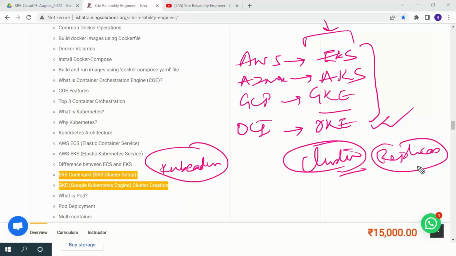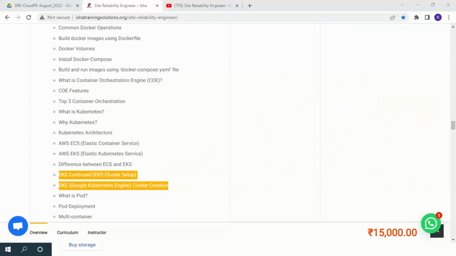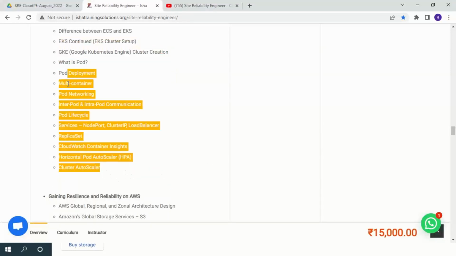It gives high fault tolerance, replica set. We have Deployment as the object. It makes sure if you're upgrading to a new image version, you will not have downtime. Zero downtime during upgrade. We have auto scaling, horizontal pod autoscaling, cluster autoscaler. We have all these things in Kubernetes. And that's what makes Kubernetes the best orchestration engine. It's going to be the default platform going forward. It is with most of the companies, but slowly the companies are starting to understand the importance.